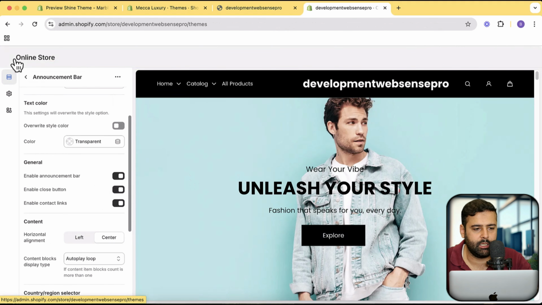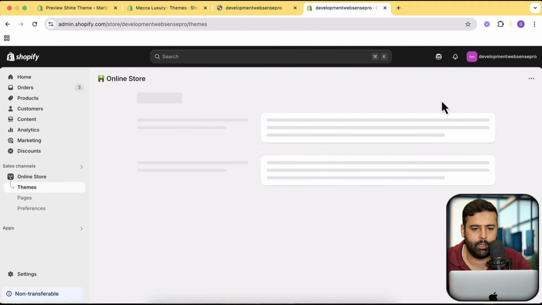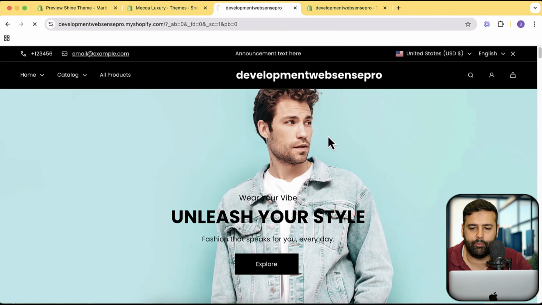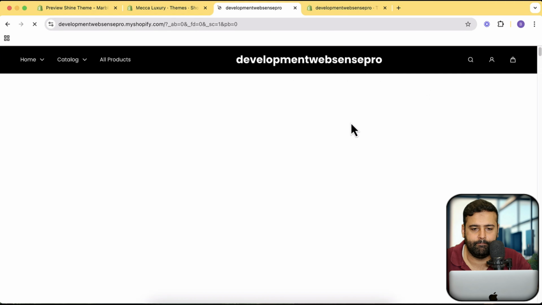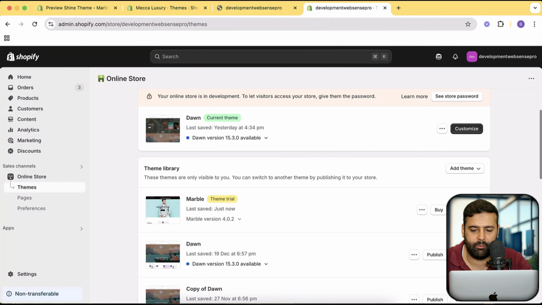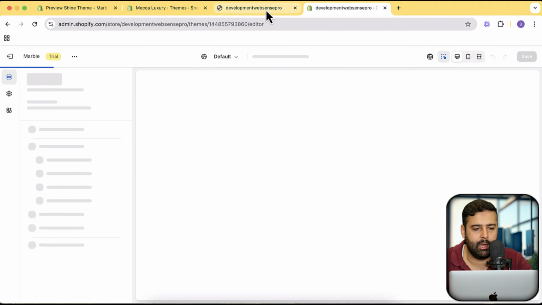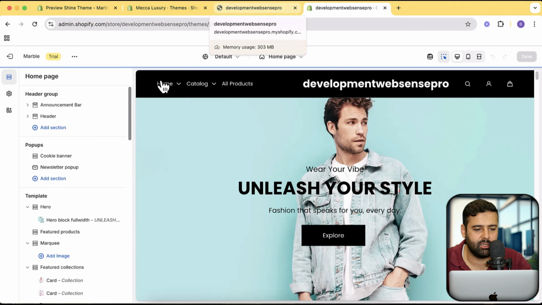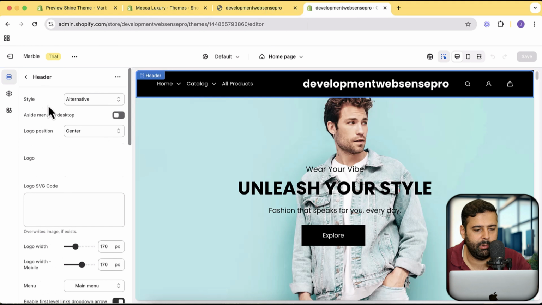Let's exit this section and reopen it to see if we can see the announcement bar again in the customize. I think I have it in the front end. Yep, it's showing up in the front end. It's just that we closed it from the customize settings and now it's no longer showing up. Anyway, we're going to go over with the next section, which is for the header below announcement bar.